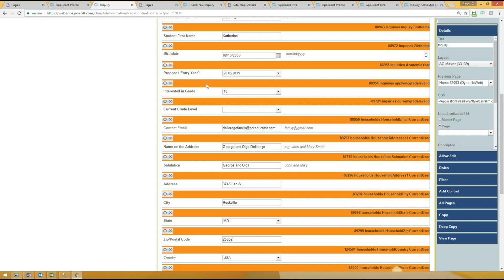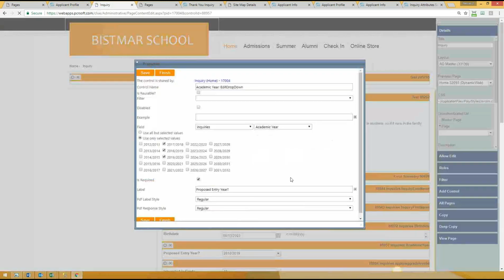The answer is usually you go to the properties of the academic year control and you simply make your next year visible to the applicants, or you disable the previous years by unchecking or checking boxes, and then that'll update your form so that new inquiry years are available.